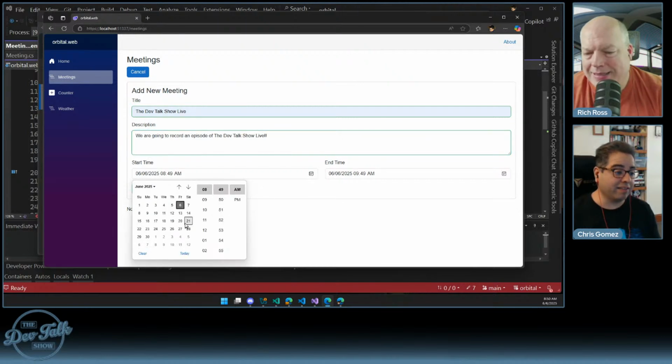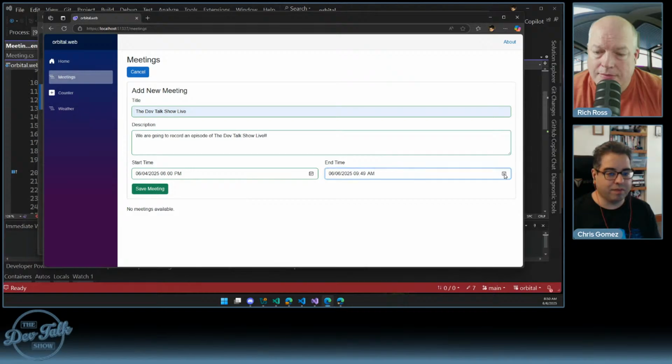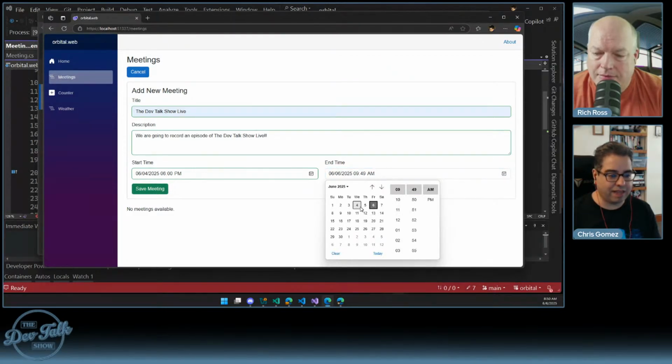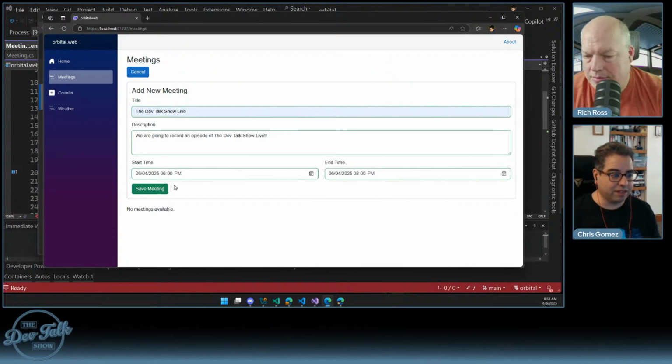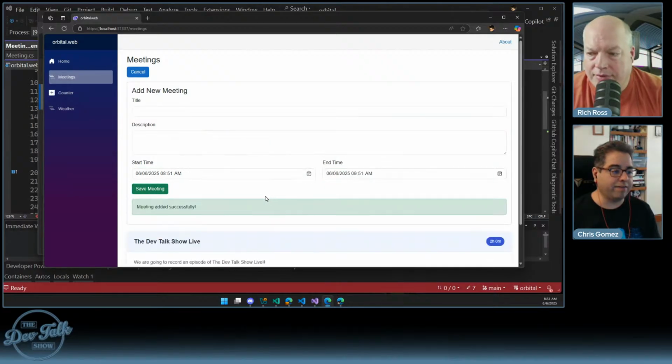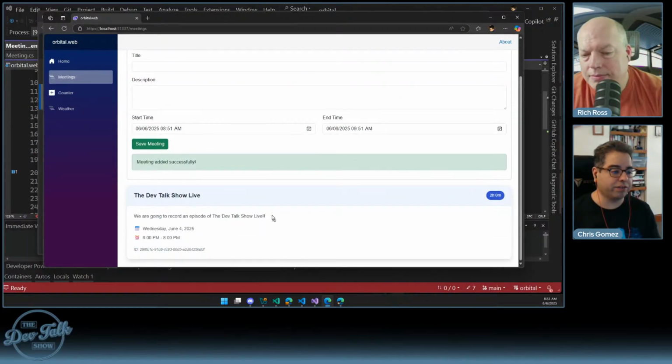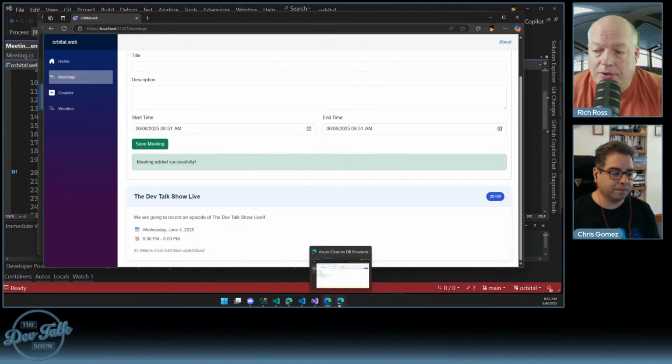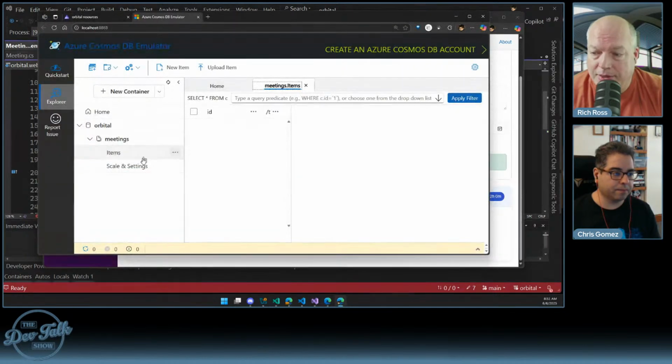Some other things that I've been thinking about is I would love for it to be able to have a sort of default time. Oh, sure. Because many user groups kind of have the same start time. So why is it picking the current time? I mean, I know why it is, because that's what we implemented. But maybe just have a default time built in. Okay, so we saved the meeting. That worked. Go ahead, I'm sorry, Rich. We don't need a time picker that does minutes and seconds, right? We could do the 0, 15, 30 kind of thing. Yeah. I mean, you could fine tune it if you have to.